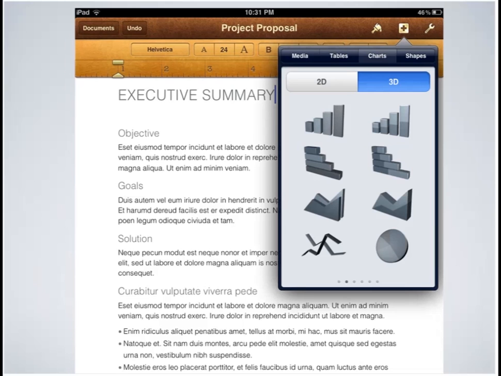Next slide. So the next slide basically has charts. So you can see you have a variety of charts. You have some bar charts and some pie charts and graphs and things of that nature here. You also have the ability to do 2D or 3D charts. And I tell you, the 3D charts are absolutely stunning. You have great control over that. You can link those charts, of course, to the table, which you would have selected previous to this, and have that data from that table correspond to the chart.